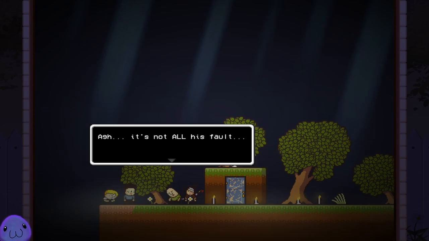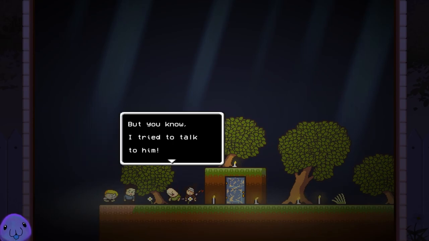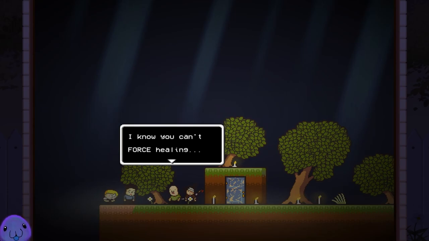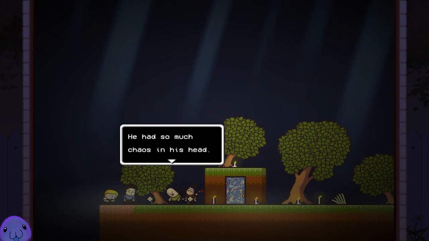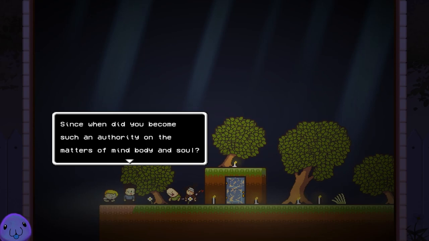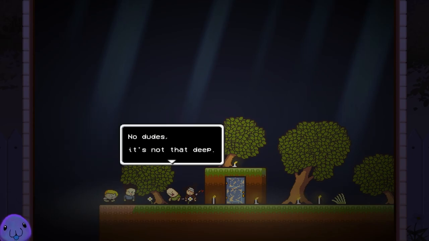It's that simple. It's not all his fault. What now? The painkillers, man. Sticky. But you know, I tried to talk to him. I'm not a pushover, man. I wanted to quit. I know you can't force healing. But if you could have just stopped and listened for a moment. He had such chaos in his head. It really came to life. Came to life. Messed his whole world up. Robbed him of his own feelings, bro. Since when did you become such an authority on the matter of mind and body and soul? Yeah, Softy and Gonelli. No, dudes, it's not that deep.